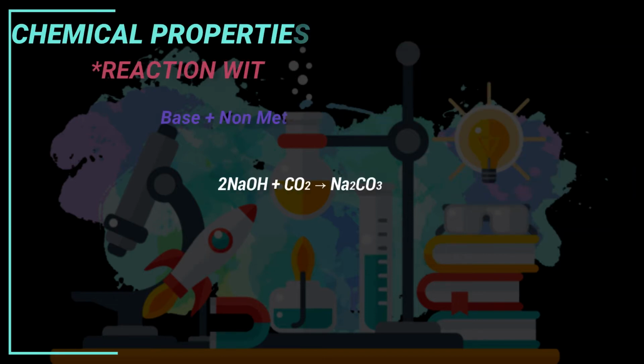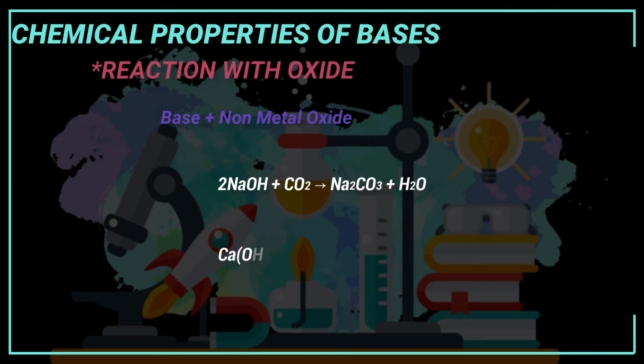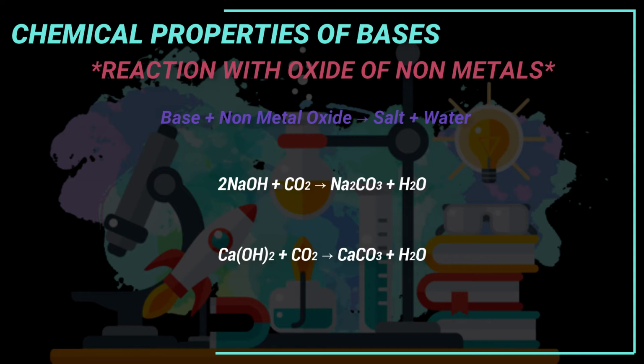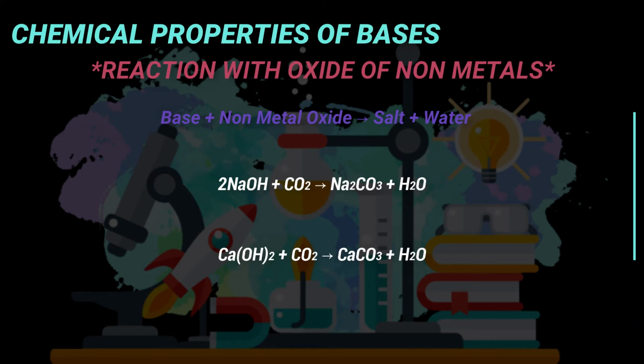Number 2. Reaction with oxide of nonmetals. When a base reacts with a non-metal oxide, both neutralize each other, resulting in the respective salt and water. Example: sodium hydroxide gives sodium carbonate and water when it reacts with carbon dioxide. Next, calcium hydroxide gives calcium carbonate and water when it reacts with carbon dioxide.